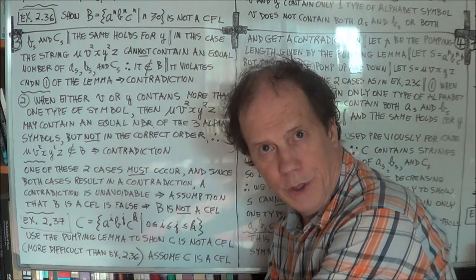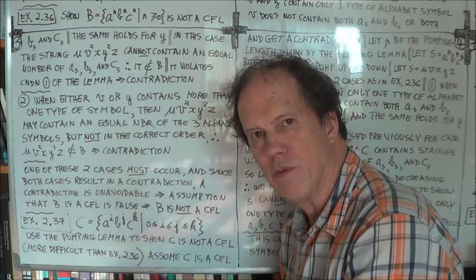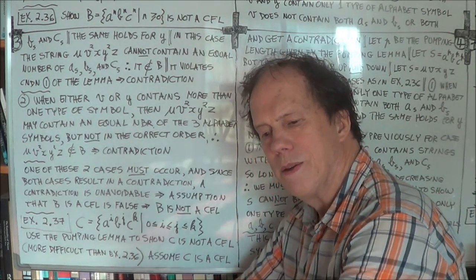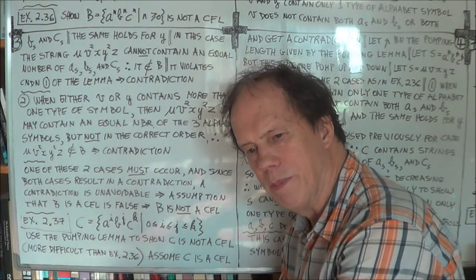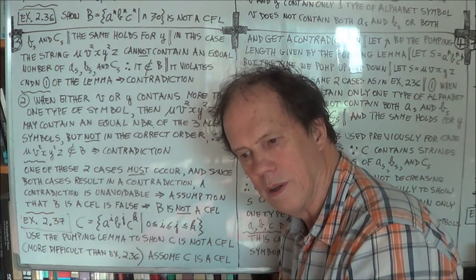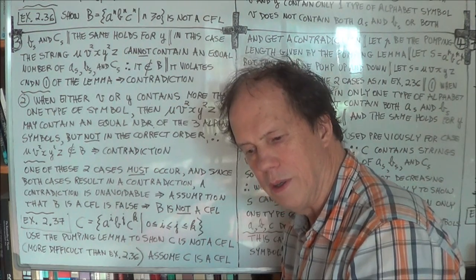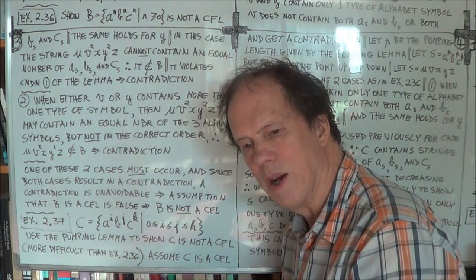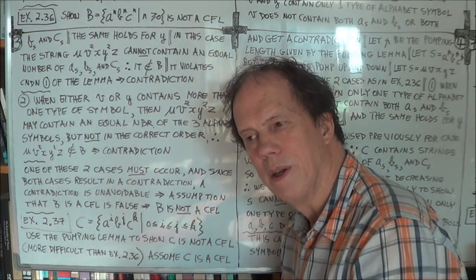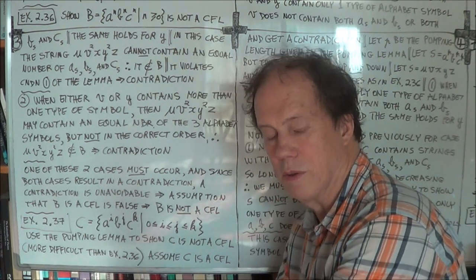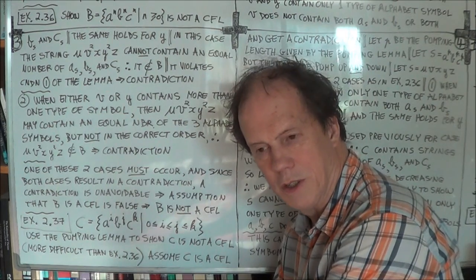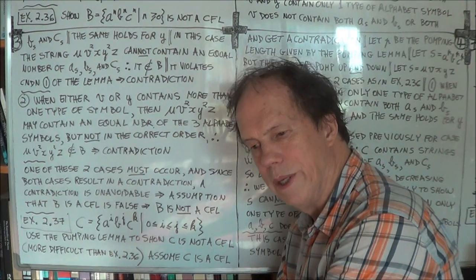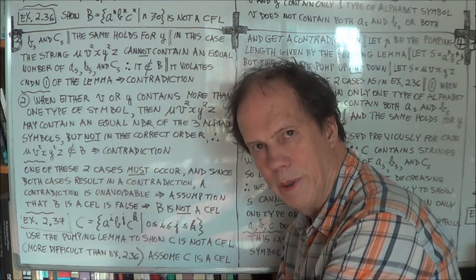So the order of the A's and B's and C's is wrong. Okay. And similarly for y. So we've now got a contradiction in both cases, the 2 cases, where the v contained only substrings of 1 letter type, and the second case when there's 2 or more, 2 or 3. And in both cases we've got a contradiction. Therefore, that string, A to the p, B to the p, C to the p, cannot be pumped.